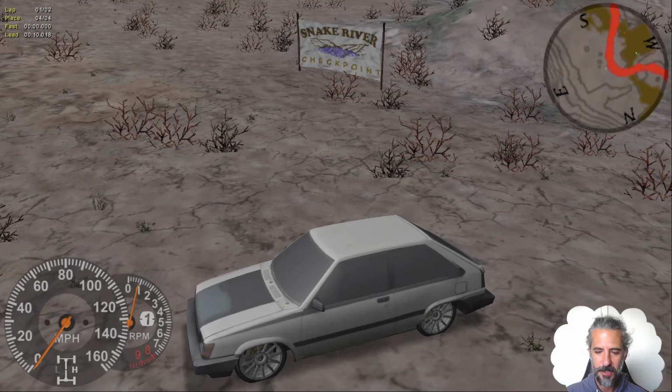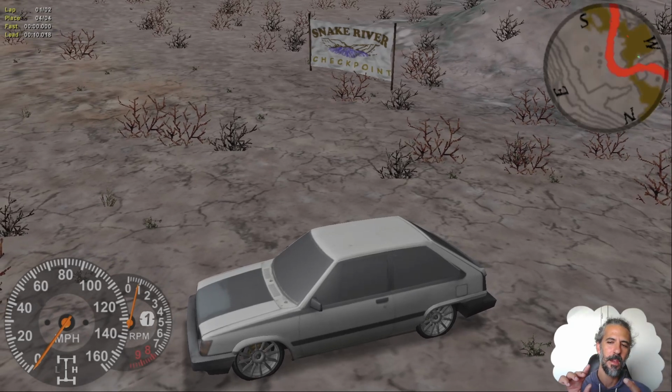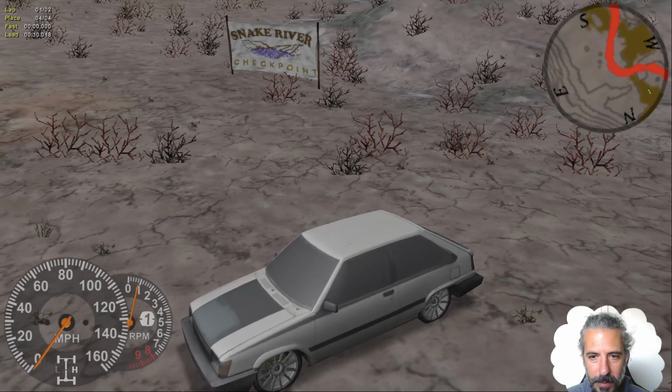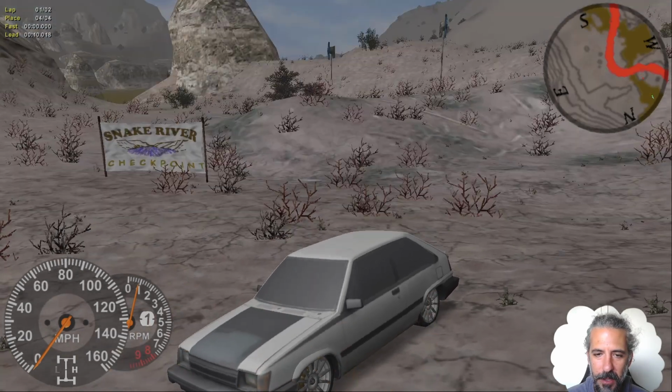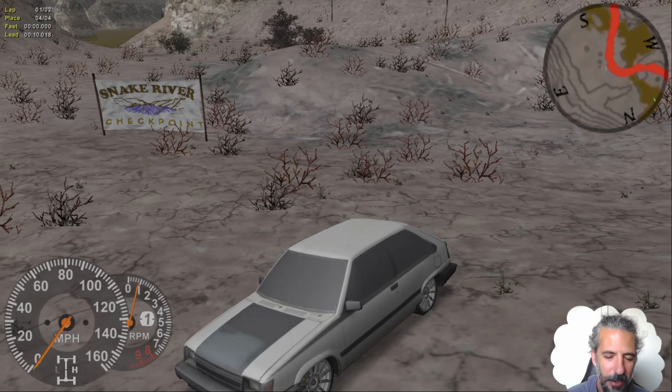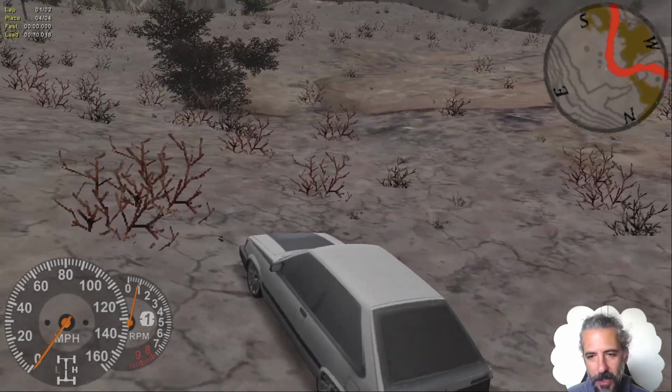The key elements were exporting the model with Dummiesman's tool, so saving it as SMF in the first place, and getting the textures straight. So you need the one TIFF file, which is index 256 colors. That's your main color map. You need the other TIFF file, which is your bump map, that is full RGB and handles transparency and the way the game sees how bumpy all the textures are. Beyond that, you edit the truck file, you tell it your model name, you save everything with Dummiesman's tool, and look at that. We've got this car in the game.